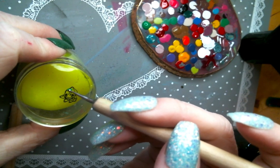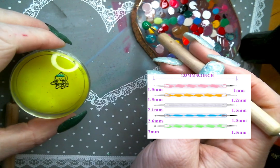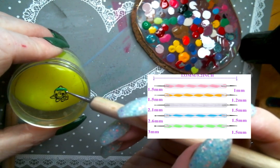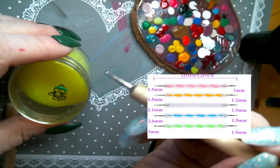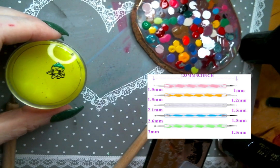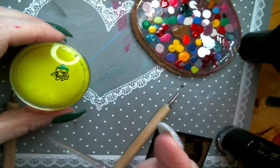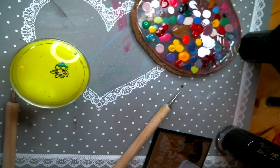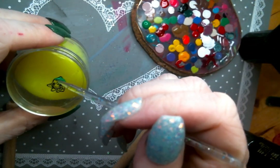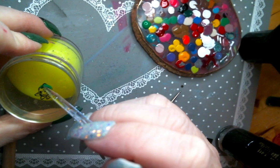I use a dotting tool, and really until I felt like I was pretty confident with the dotting tool, I didn't move on to using a brush. The big thing with reverse stamping is you need to use more of a dotting motion than an actual paint or brush stroke. If your polish on your brush or dotting tool gets too dry, it's going to get a stickiness to it and that's going to pull up your outline color.